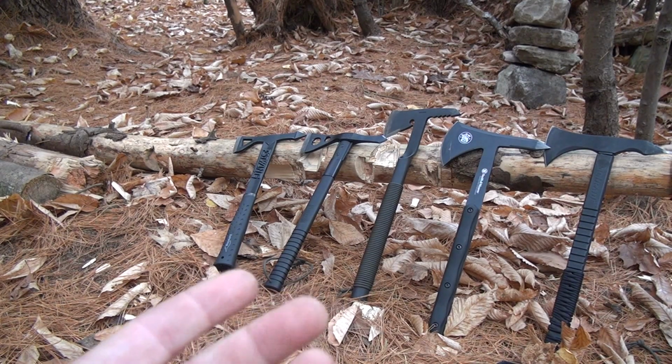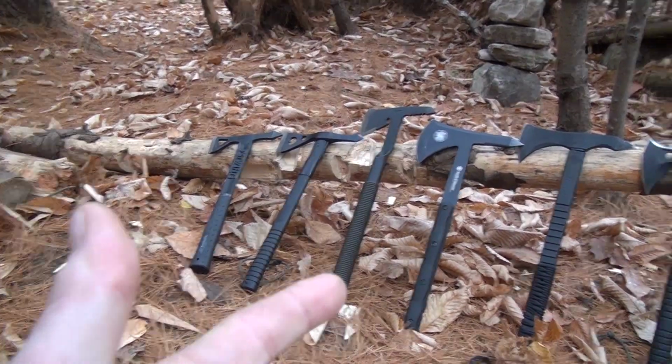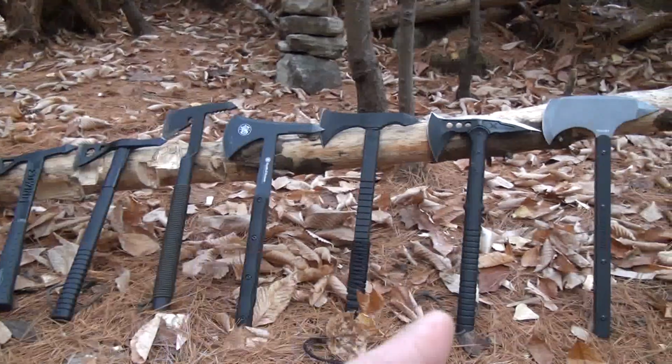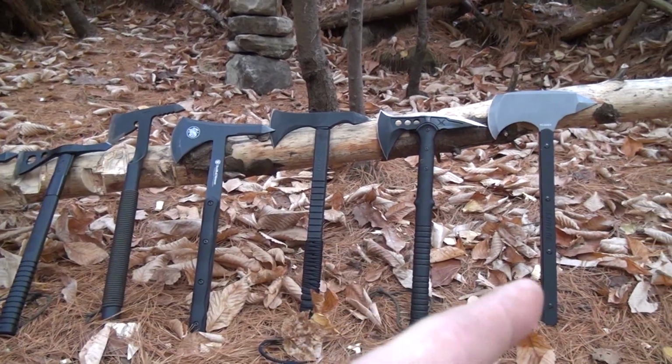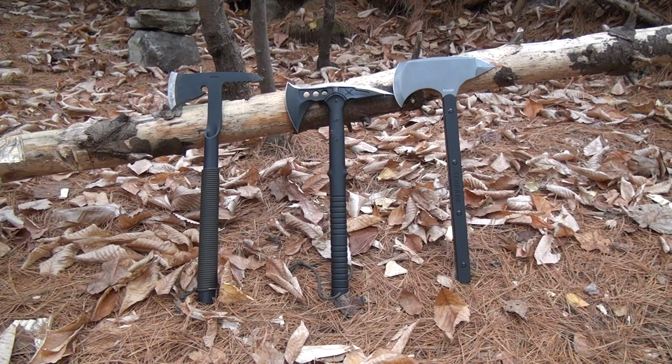This is the spike department. That was the worst, followed by the SOG. The Condor wasn't that great. Smith & Wesson, Skax 4. Man, that thing kept doing stuff good. I don't even want to admit it. But that one definitely did the best with the spike. So in the end, I've got to say these three performed the best: the Condor, the M48, and the Skax 3 by Schrade.